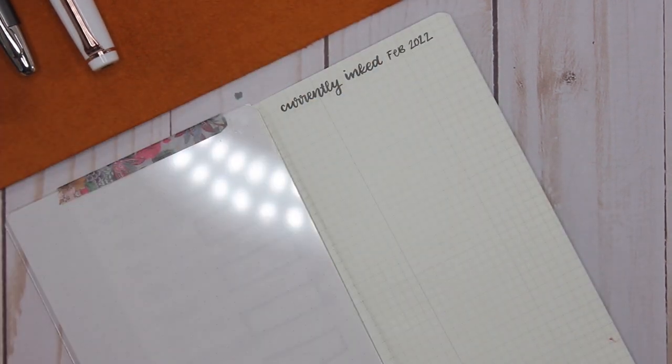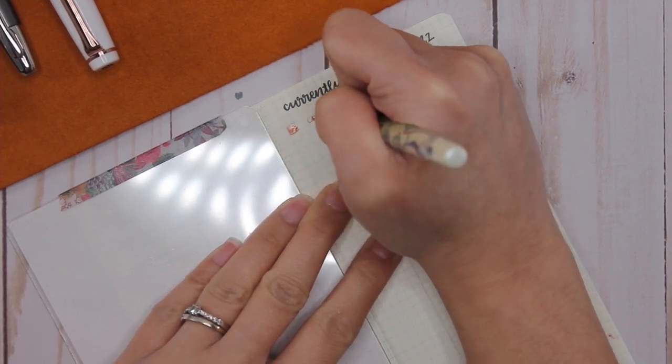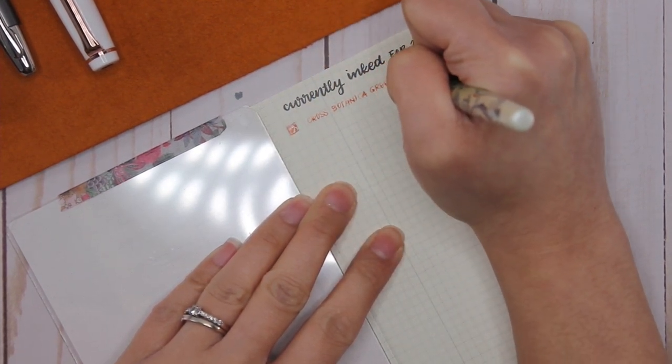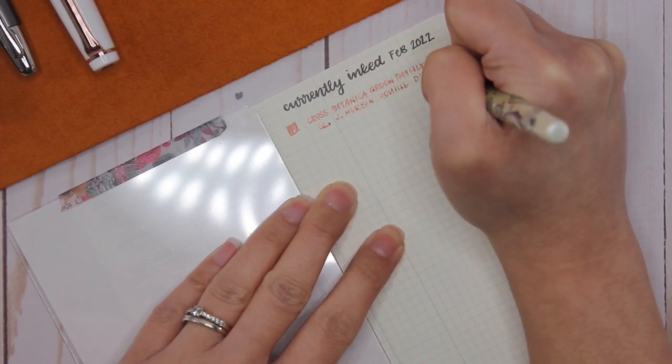I do like the look of it. It seems to dry a little bit lighter, more pinky. Doing the sample of the Across Botanica again, and this time in my Hobonichi notebook, and I find that this feels wetter on this paper. I wouldn't put this ink in a finer nib than this one.